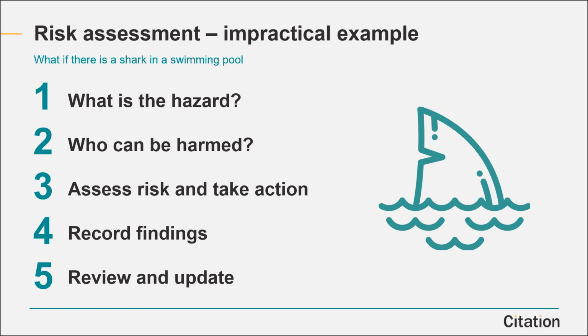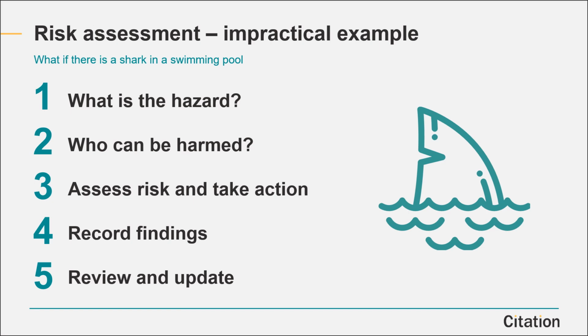Finally, record your findings. And once you've done that, circulate, post to everybody that's involved, make sure that they're aware of it. That can be done electronically, it can be done by paper, it can be done by signage, and then regularly review and update. It may be that as your shark gets older, it no longer poses such a risk. It could be that you've changed circumstances. You've decided you no longer want to have a shark in your swimming pool. Therefore, having a risk assessment for a redundant item is pointless.